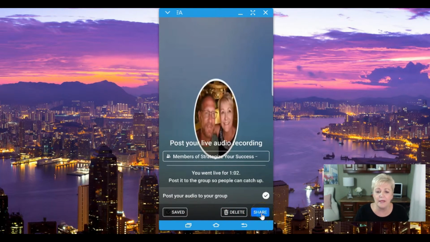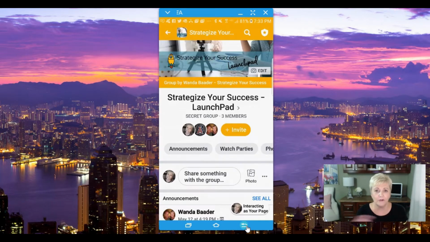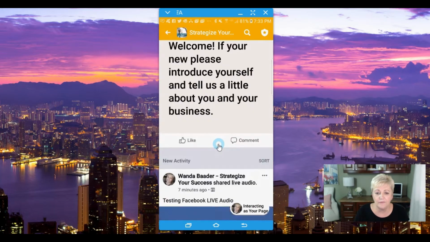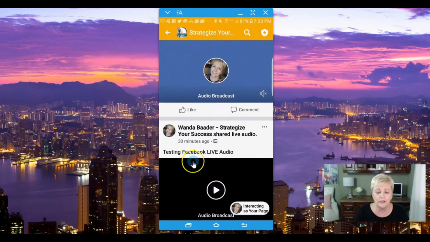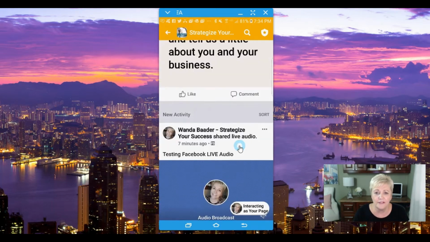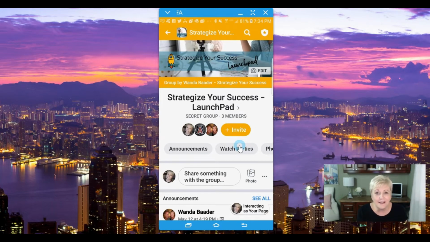So I'm going to go ahead and I'm going to go to the back button here. Okay, so we can get back onto the screen. And it does take a few minutes for this to populate into the group. And you will see, here's one from earlier that I did. Oh, it's already starting to populate the one that we just did. And if you have that graphic in there, it's going to look very professional, as I mentioned before. So we've got our podcast done, and I hope that you found this helpful.